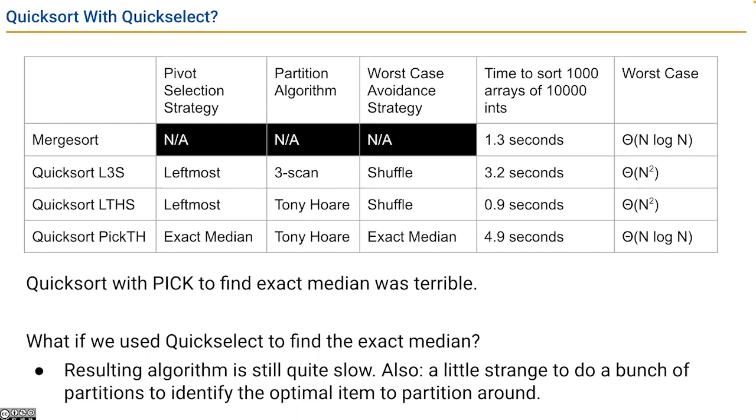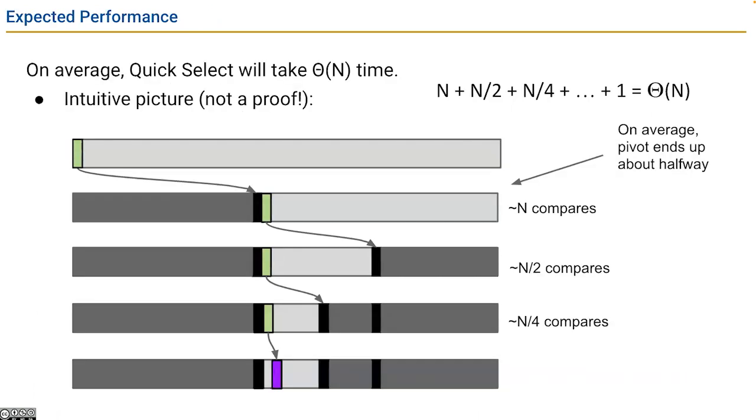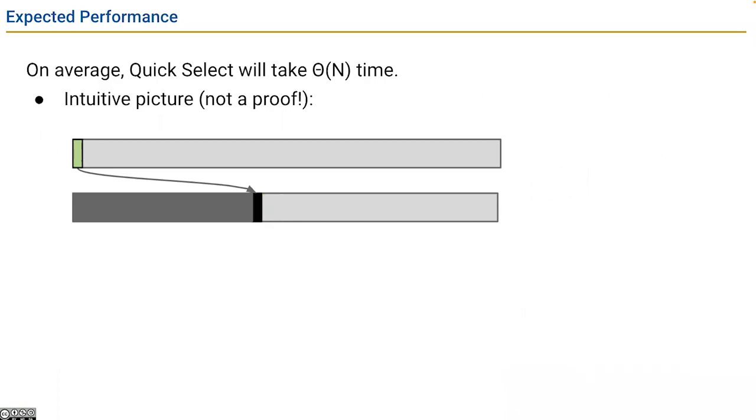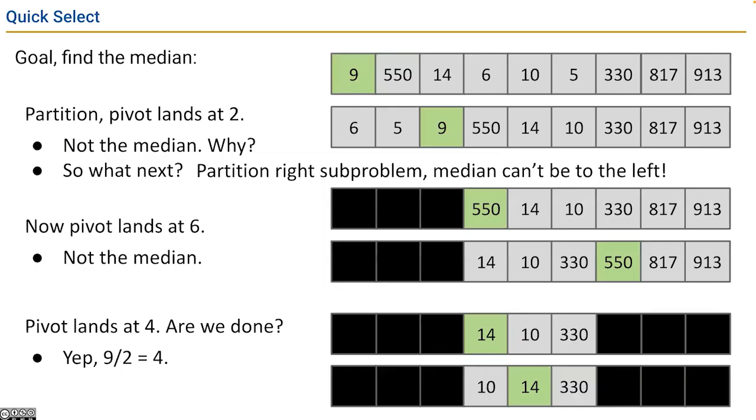What I really want you to get out of this, I mean, this is kind of an aside, is that partitioning is a general strategy that could in principle be used for many problems, not just sorting, but also selection. And also fun that you can understand the algorithm, even if I can't prove to you in the 2 minutes I gave you that it's really linear on average. Hopefully it feels clearly correct, and it seems plausible that it's fast. Okay, any questions about this?